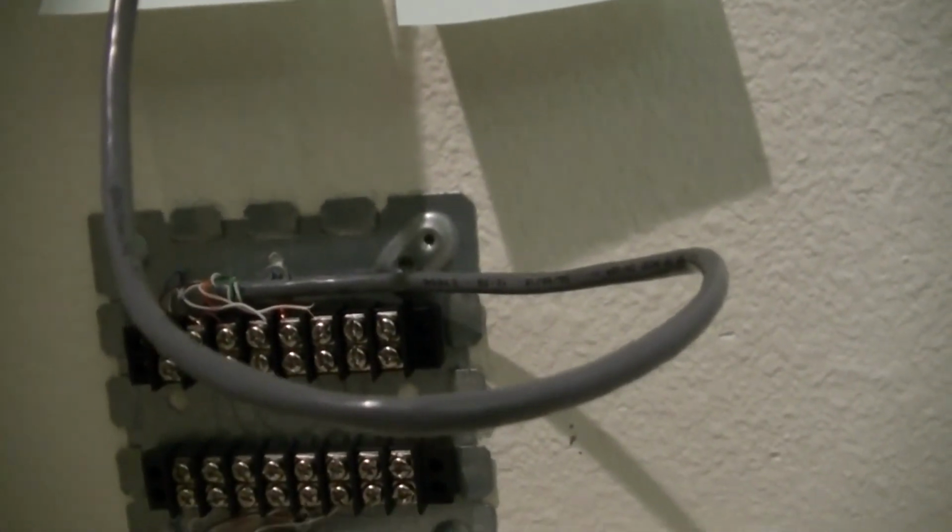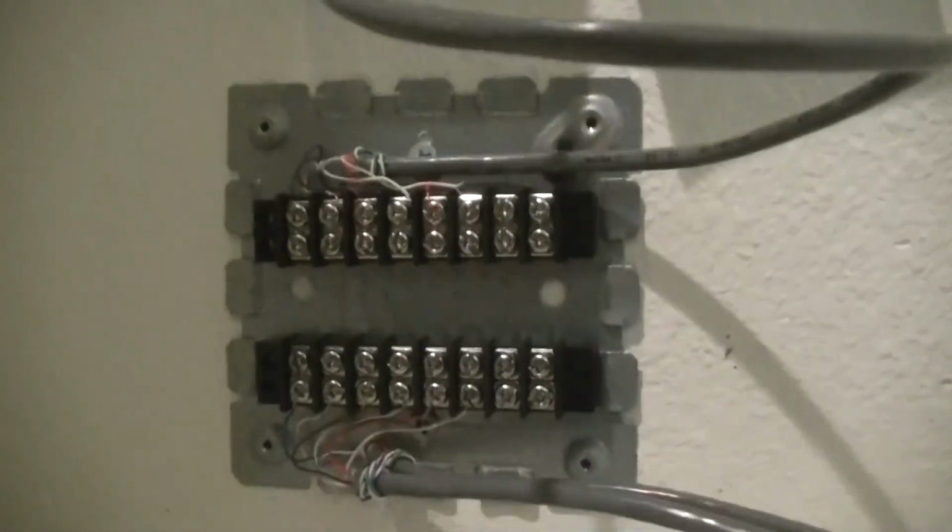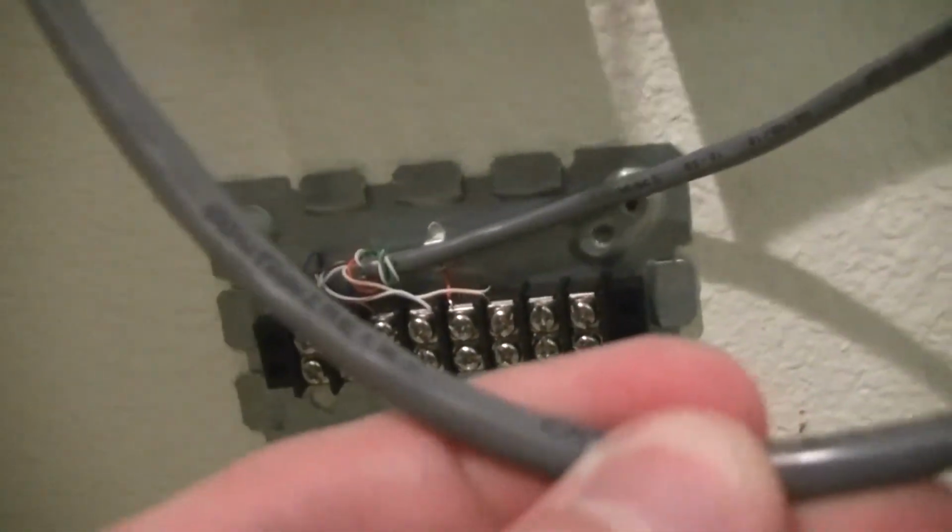I think my next step is going to be to run the lines going in between stuff in the bedroom and start stripping the ones out in the hall so they're ready to go. But yeah, in case you're wondering, I did upgrade from, well, it's not an upgrade, but it is a change. Hold on, I can't see my camera screen. There.